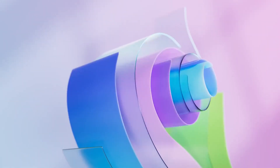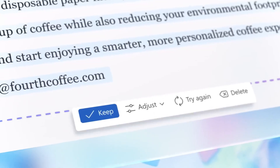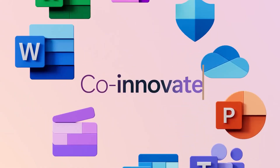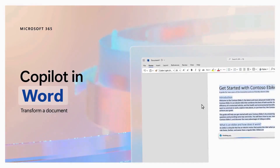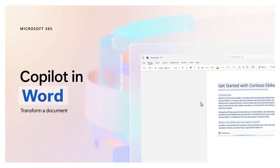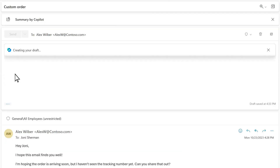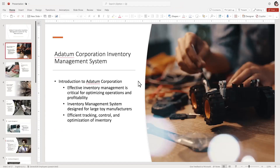Microsoft brings AI to the office with Copilot Pro for Word, Excel, Outlook, and PowerPoint. For $20 a month, it's a great deal, especially for Office 365 users. In Word, it helps write and summarize documents — a big time saver. In Outlook, it can shorten long email threads and even help you write emails quickly. For PowerPoint, just give it some text and it'll create a presentation for you.